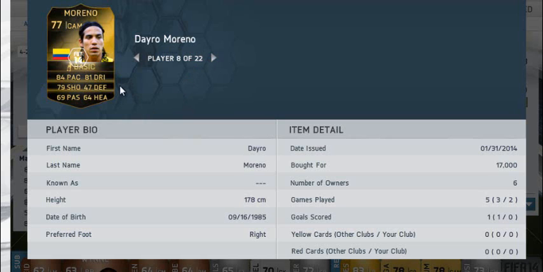And here is the player I built this squad around, In Form Dario Moreno. 84 pace, 81 dribbling, 79 shot, and the 5-star skills. He's an absolute beast for skilling. And pretty much he does whatever you want him to do. 17,000 coins. He's pretty cheap for an In Form.